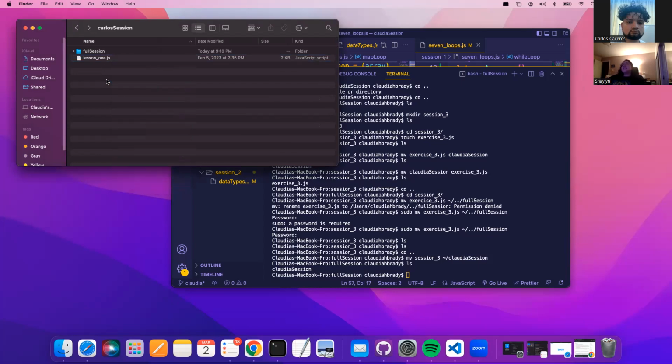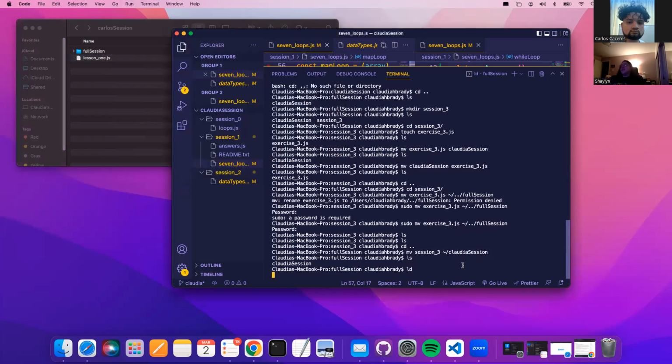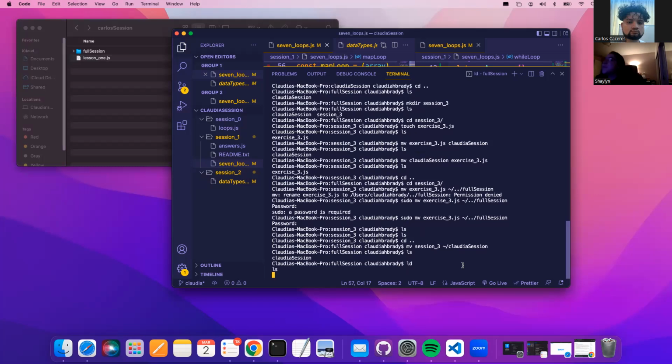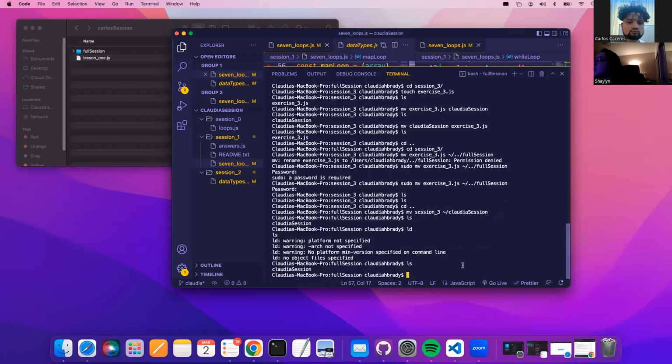Don't move the trash. Because what you ended up doing was this, right? Let me take over real quick. Maybe that squiggly thing doesn't mean what we think it means. This is what you did previously. mkdir session_3. And we're gonna cd into session 3. Oh man, I forgot about that. And we're gonna touch exercise_3.js.